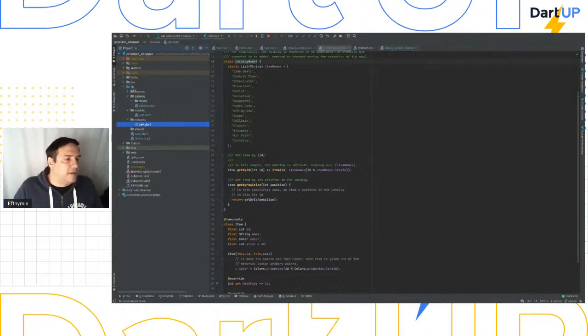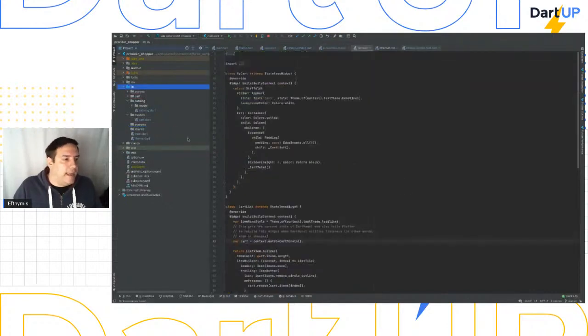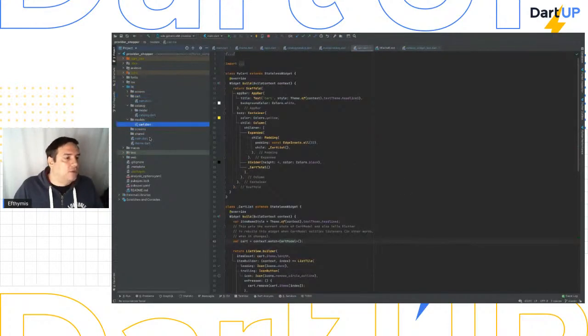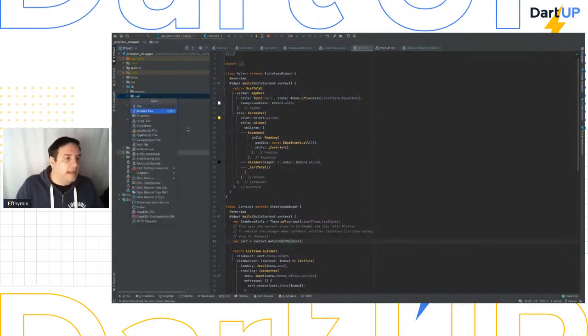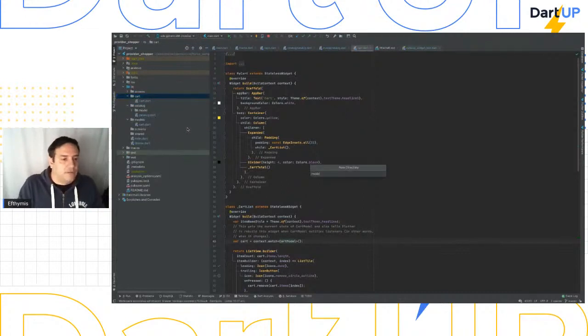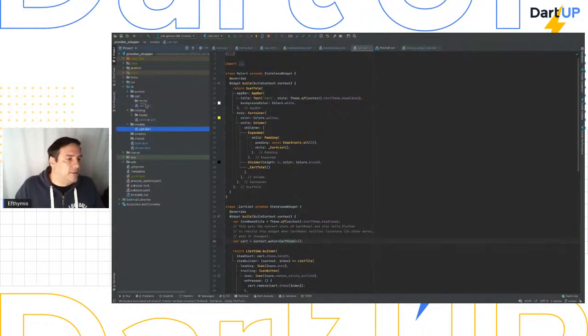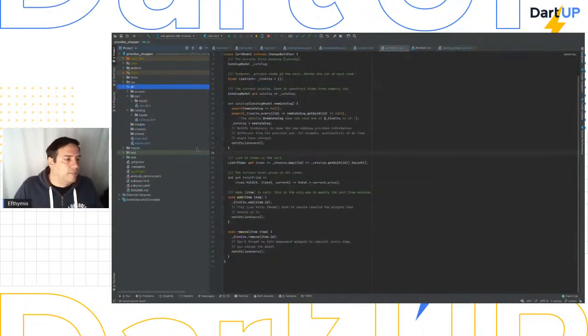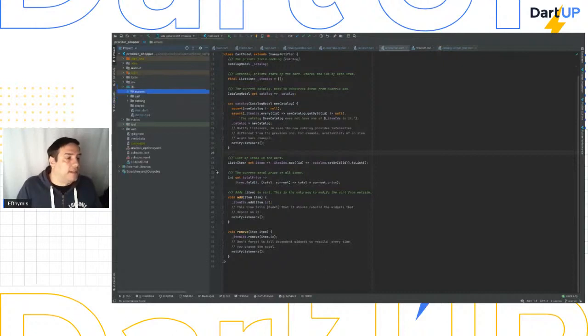What's left is the cart. So let's create a directory called cart, and take the screen and drag it to the cart feature folder. And we also have a model called cart. So again, let's create a model folder inside the cart feature folder, and inside there, we can drag our cart model. Now models and screens are empty, so we can just delete them. If I open up the folder, now I can see that I have an access folder, a cart, and a catalog.